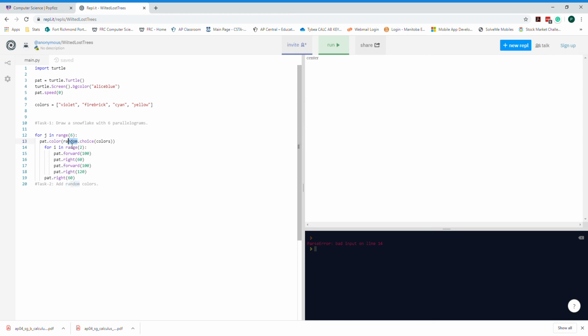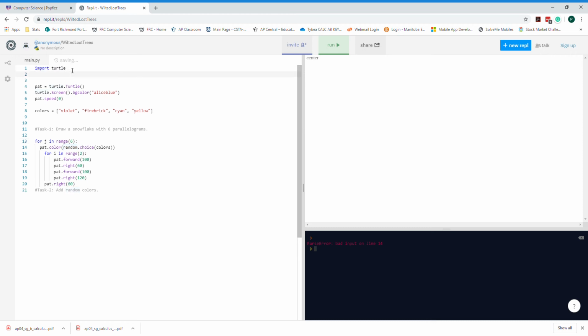Random. Okay, I think here's my problem. I need to import random, because that's a special library that allows me to incorporate randomness into my program. Put all your imports at the top. Now when I run this, I still get an error on line 15. Okay, so we got to think a little more. For i in range, import random. Let's see. j equals i. Okay, random.choice colors. Let's do brackets.